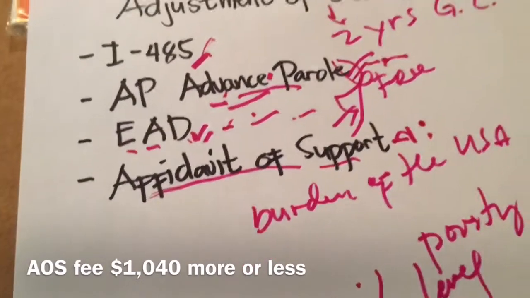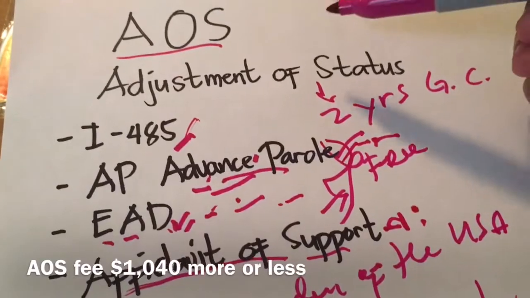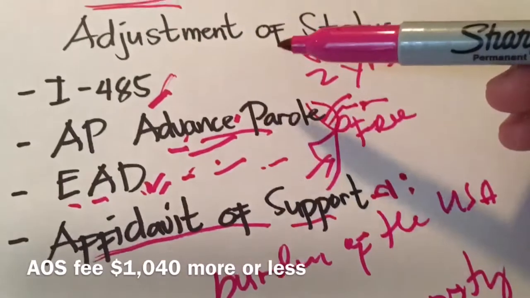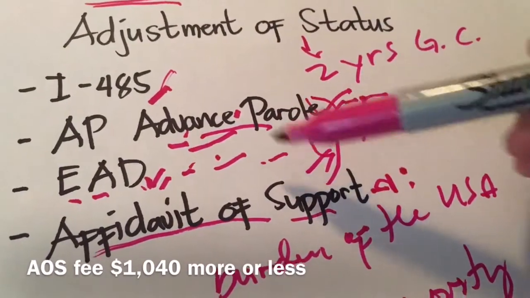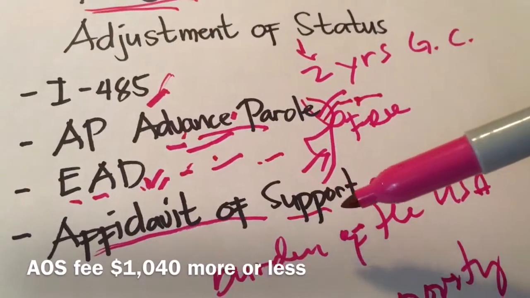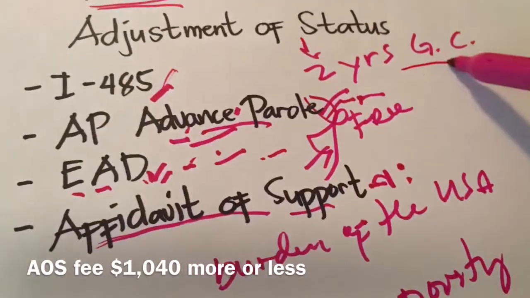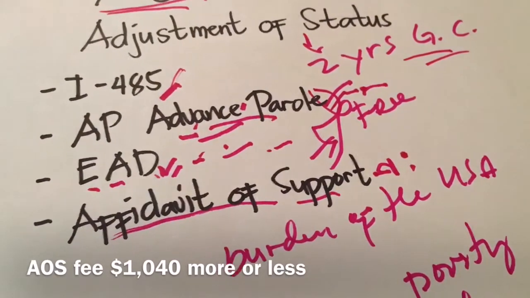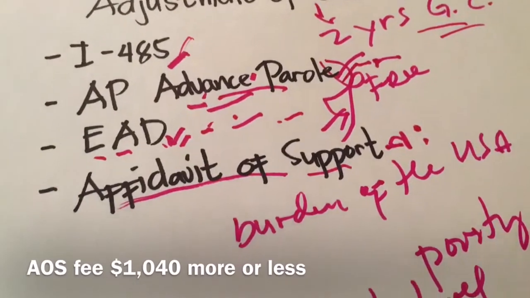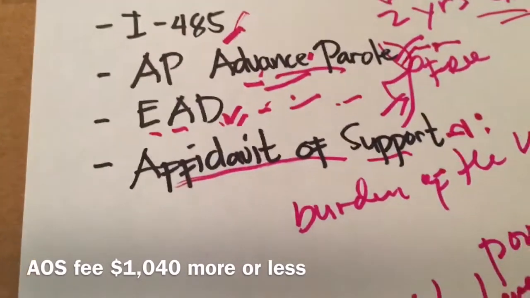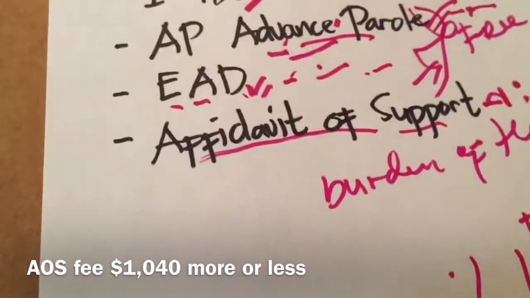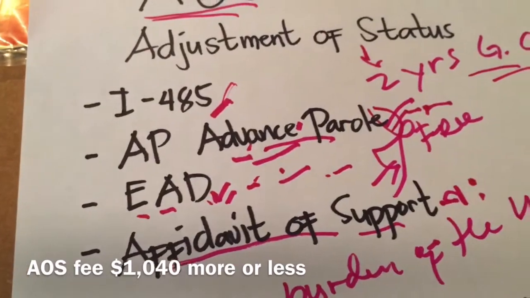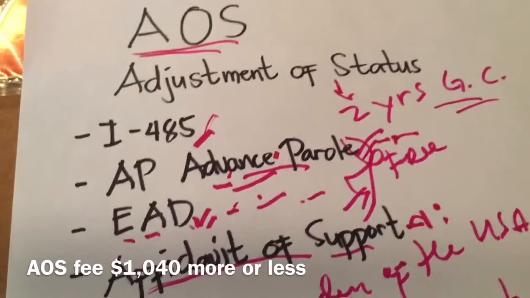This is what you need to do for the adjustment of status. Also, it's easy for you to apply for a driver's license if you have a green card. There are lots of advantages, and better you do it as soon as possible after you get married, or after your honeymoon, or even before your honeymoon, because it can always wait, and a honeymoon is every day.